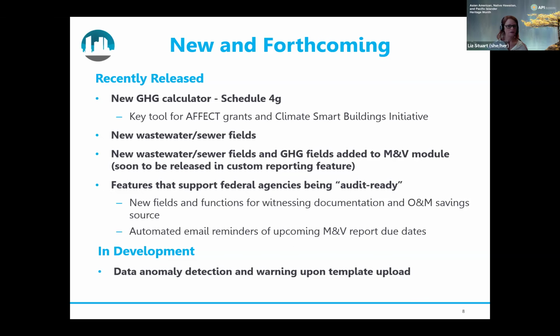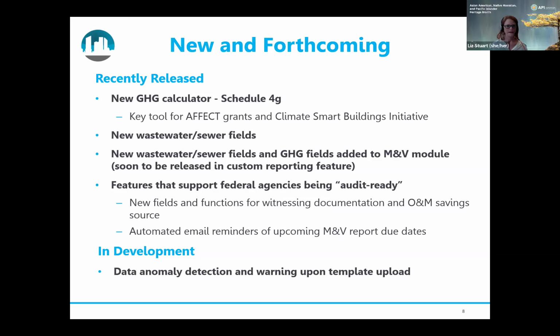There are some new features. We haven't actually sent out a newsletter to all the ePB users lately, and we should, because there have been some changes recently. We did create a new greenhouse gas calculator in the ePB template. It's not in eProject Express. That's too simple. This is just in the eProject Builder more full-featured template. And it will calculate your estimated greenhouse gas impacts based on your estimated savings, electricity, natural gas, etc. And this is a key tool for those federal agencies that are applying for grants.